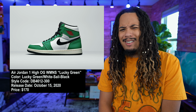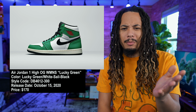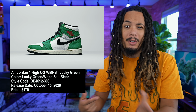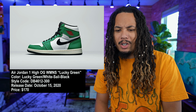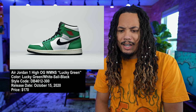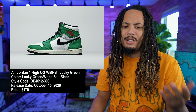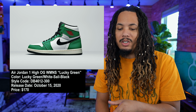The Jordan 1 now, high, sobriety, however the hell you call it, man. They're calling this the Heineken. I thought this was the Celtics. Maybe they're making up their own names. I don't know. It says officially dubbed the Lucky Green Air Jordan 1. This colorway looks familiar to the Nike heads and more so to those with an affinity for SB Dunks. The iconic Dunk Low colorway has been applied to the Air Jordan 1 High, and the official story is that it's inspired by MJ's iconic 63-point game versus the Boston Celtics in 1986.